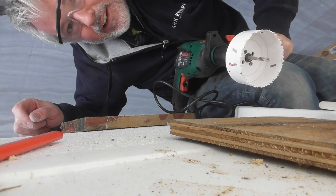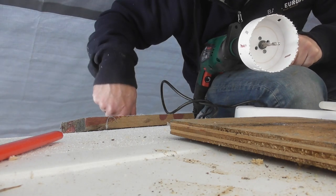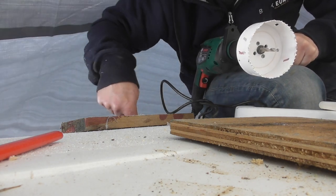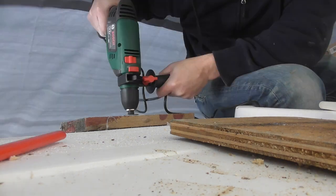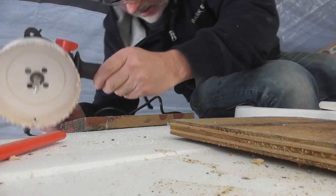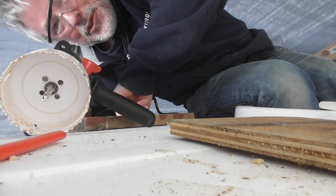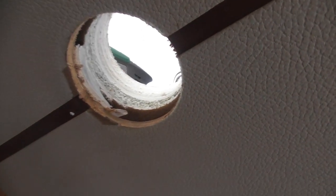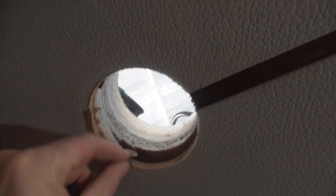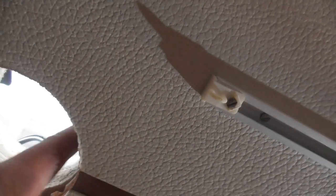I think I've hit some of that grey gunk that Harburg-Grassi love to use — it really just blunts everything. And that is through. Let's have a look how clean a hole that was. It's actually not too bad. I was worried it might really shred this vinyl, but it hasn't.